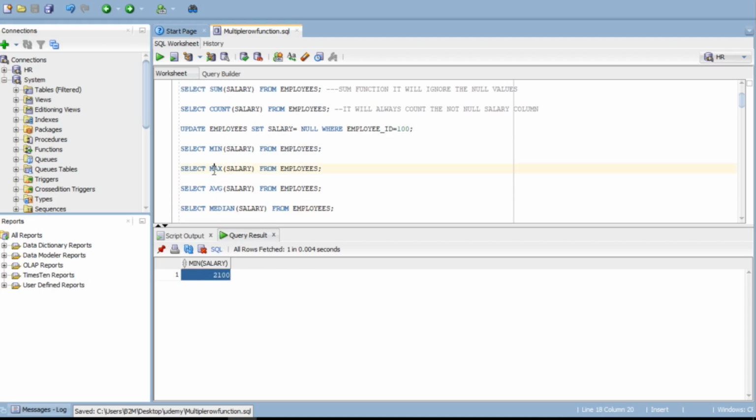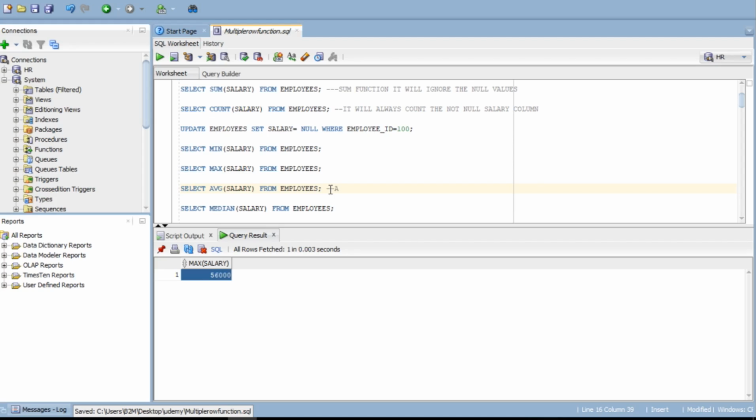And the max function is used to retrieve the maximum salary in your employees table, 56,000. And AVG is nothing but the average. If you need to find the average of the salary in the employee table, you can use AVG of salary from employees.